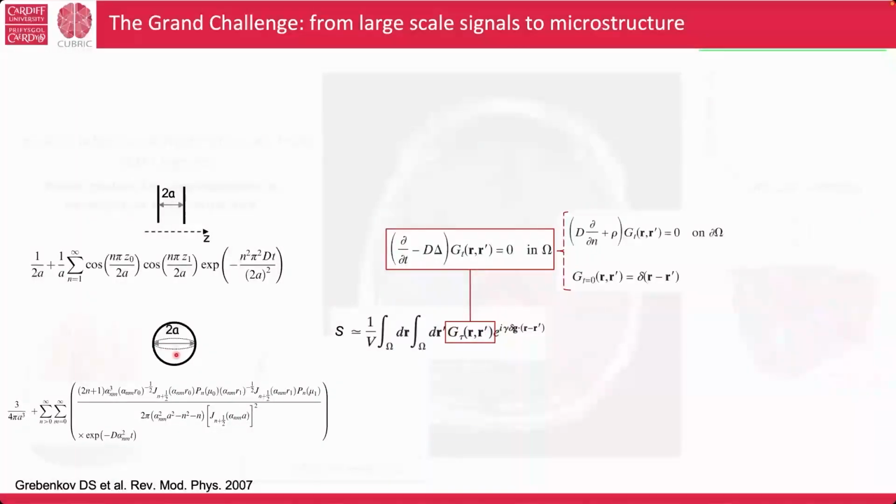And for spheres, likewise, you can impose this particular simple geometry, use the spherical symmetry to solve the equation, and you obtain this solution for the propagator. Once you plug this solution inside this equation, so you calculate the Fourier transform, you can have a first approximation of the signal that you measure.